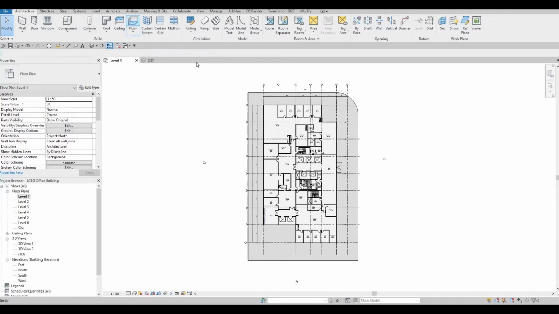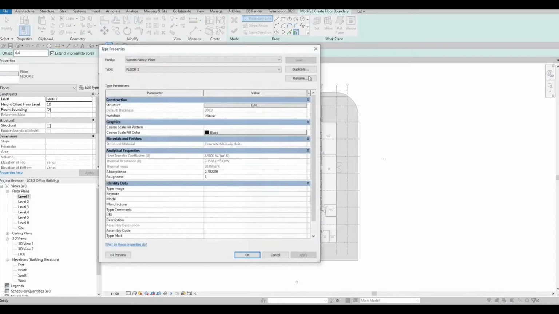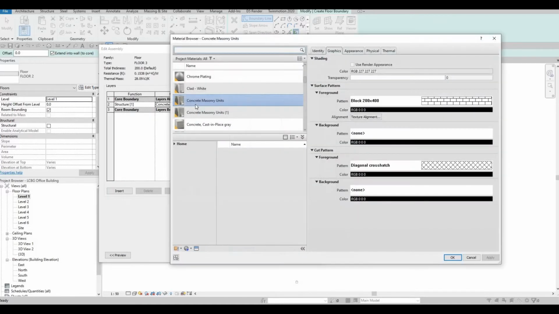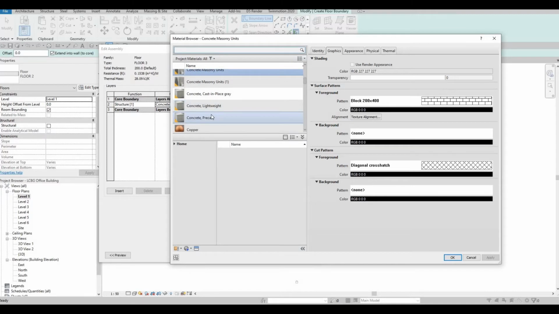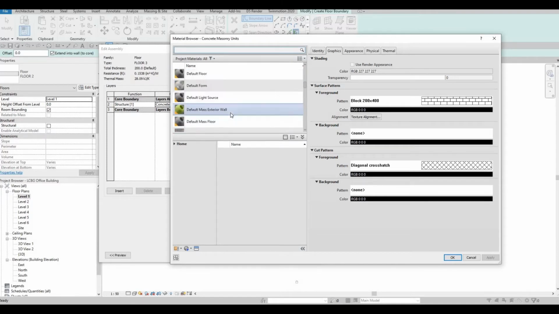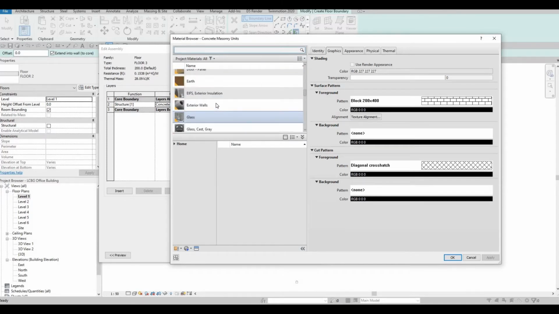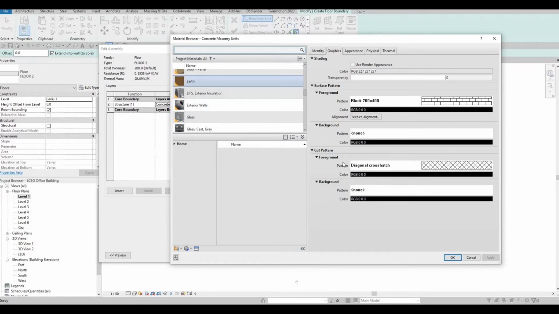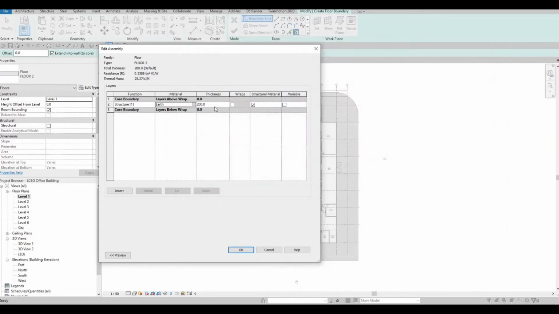Go to architecture and then floor, edit type, duplicate, floor number 3, and then let's change this. And then let's add in the earth.